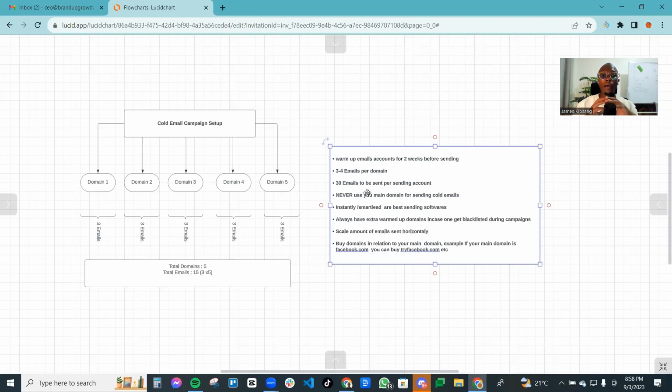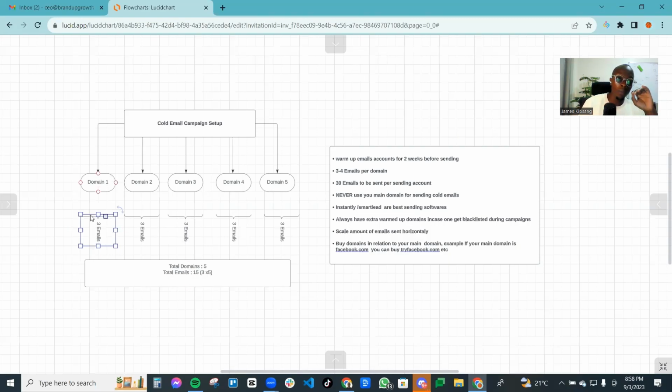And then obviously, like I indicated here, just have 3 to 4 emails per domain. And our goal is to send 30 emails per sending account. What I mean is, we have 3 sending accounts in this situation, and we want to make sure that we send 30 emails per sending account.